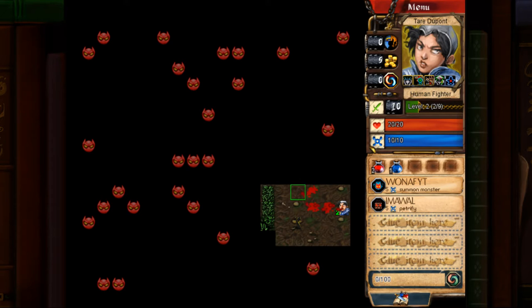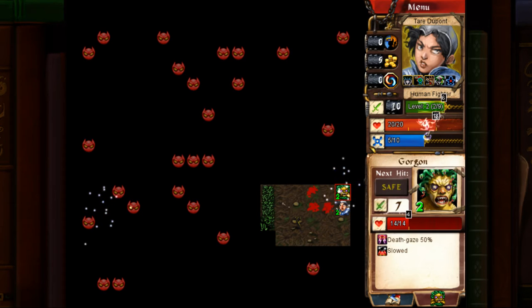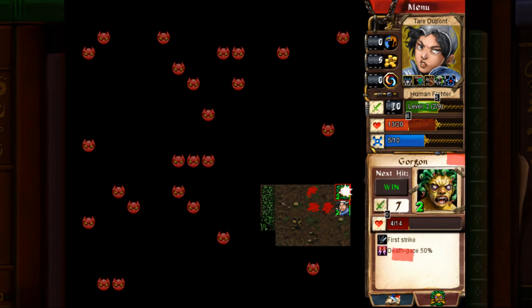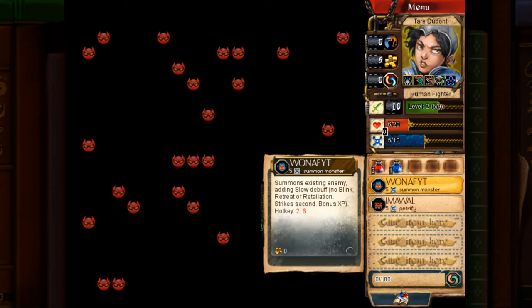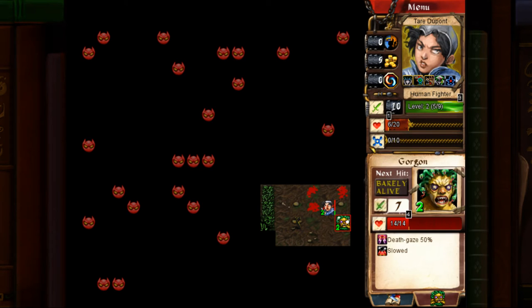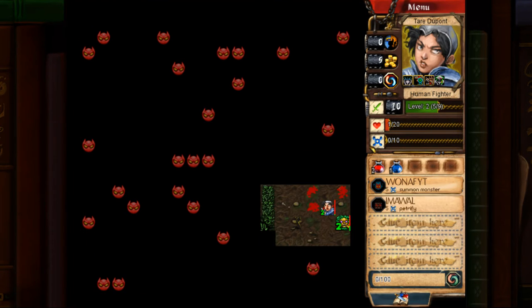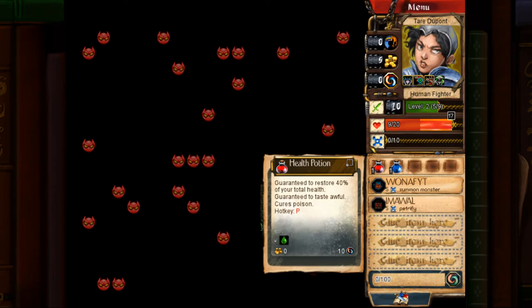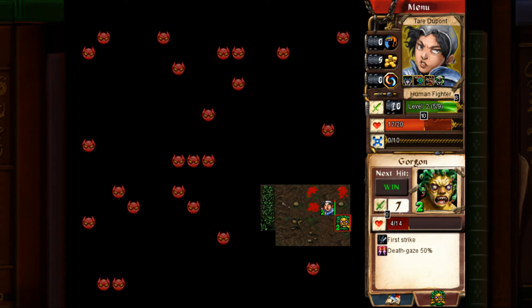So if I do hotkey 2, it brings an enemy from there to here. And then I can... boom, win. I don't know if you guys saw that, but let me pull someone over again. If I click, it says next hit barely alive, which tells me what my status will be. But then I can heal without letting them heal. Next hit, I'll be petrified, but I won't be dead. So I should heal a bit more. There we go. And then it's a win.